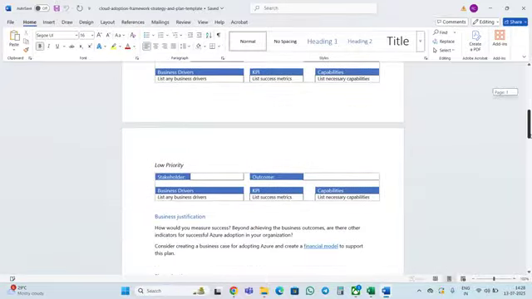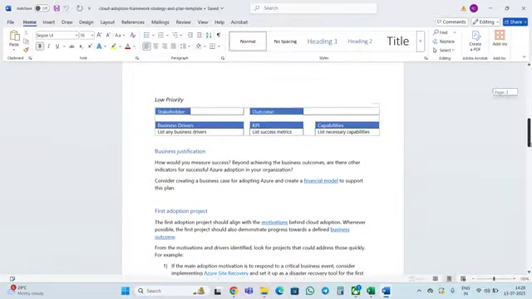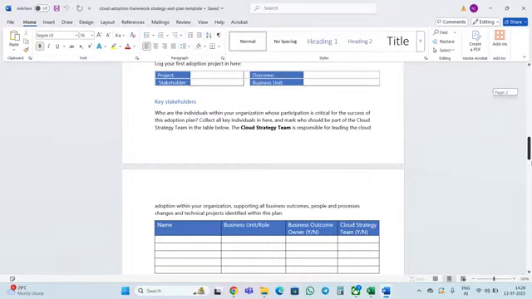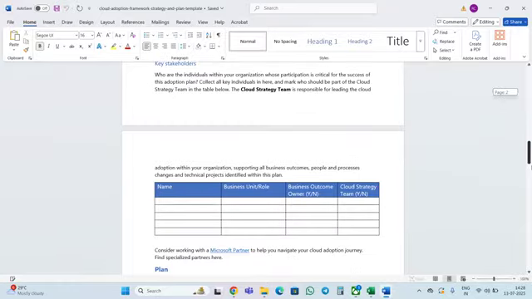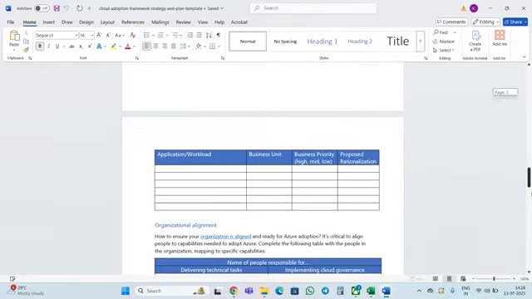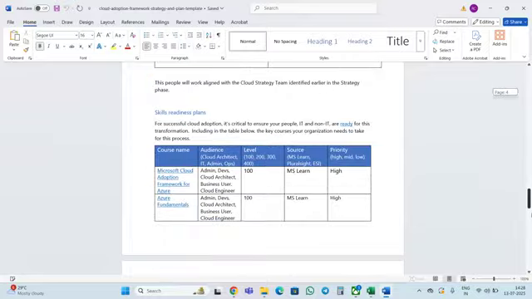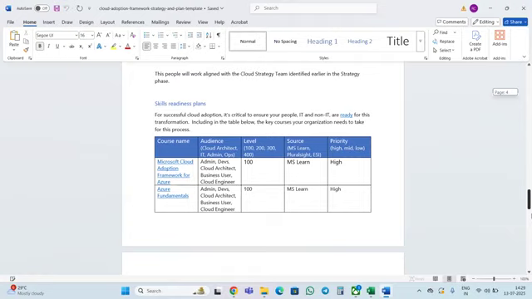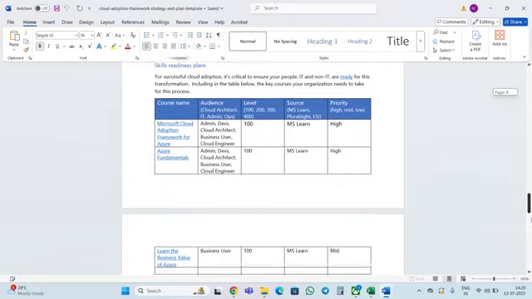Okay, so what is the outcome, business justification, business adoption projection, you can set that here, right? This is the basic template that will be available. How to do that? What's the planning? What's your workload? What's the business priority? What are the proposed high priority things? Which applications are working? The readiness you want. Okay, everything is there actually. You can set here.